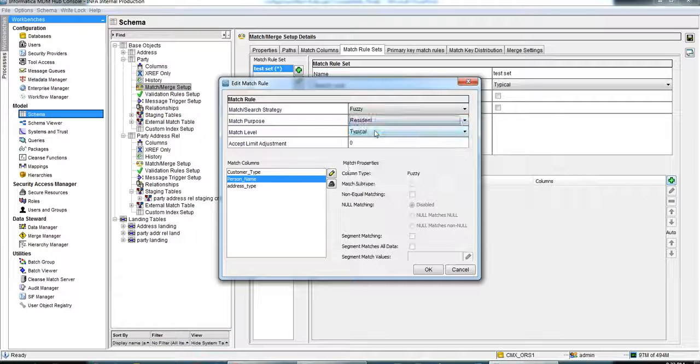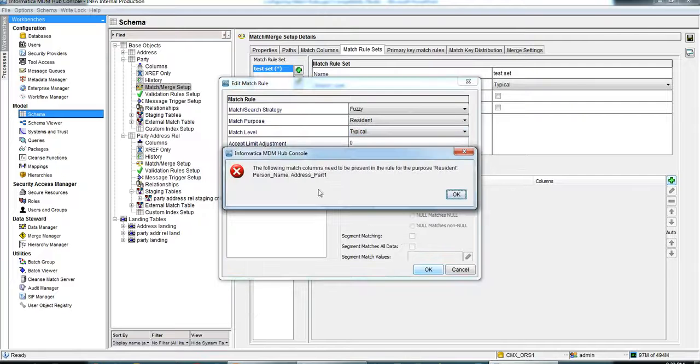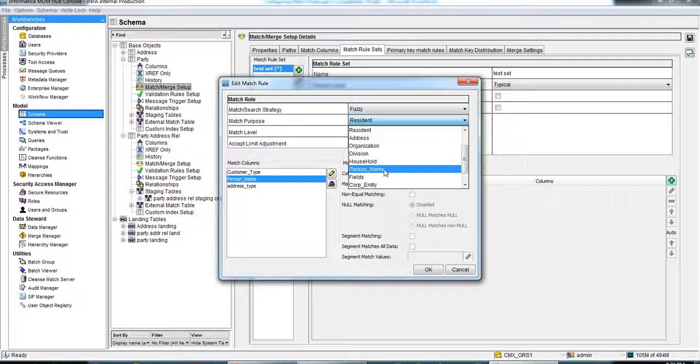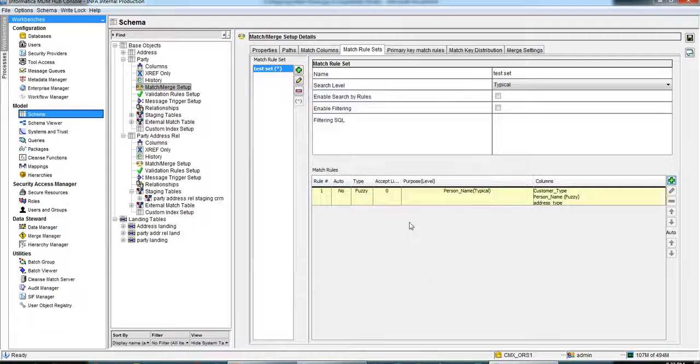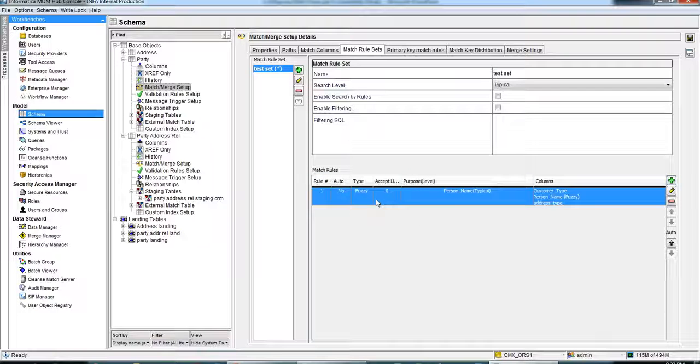Now if I use resident as a purpose, it has certain mandatory columns. You need to have address part 1 if you are using resident as a person name. Let's go back to person name, which has only one unique column, that is person name, and we are providing that. Say okay. Now we have defined a match tool which is a fuzzy match tool.